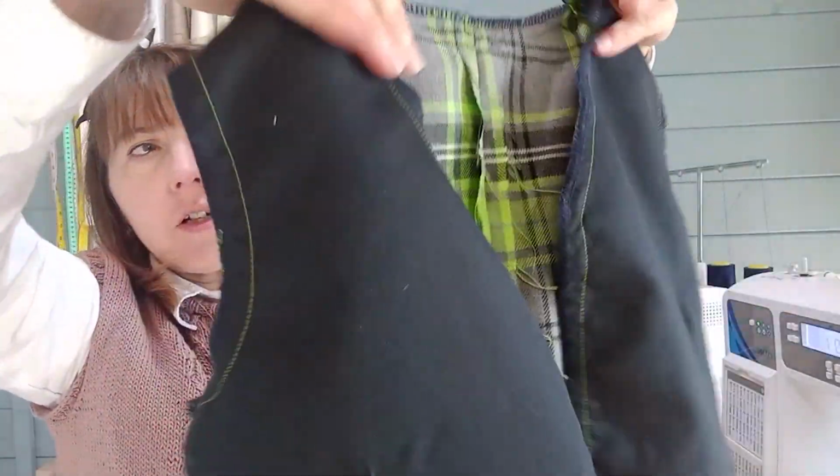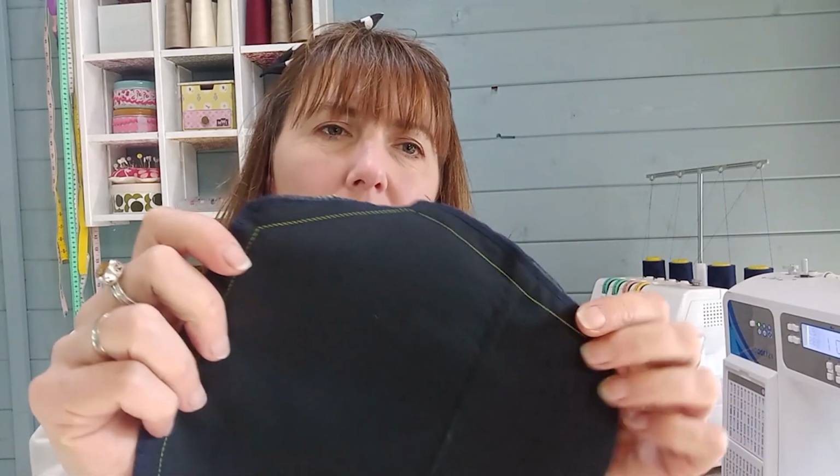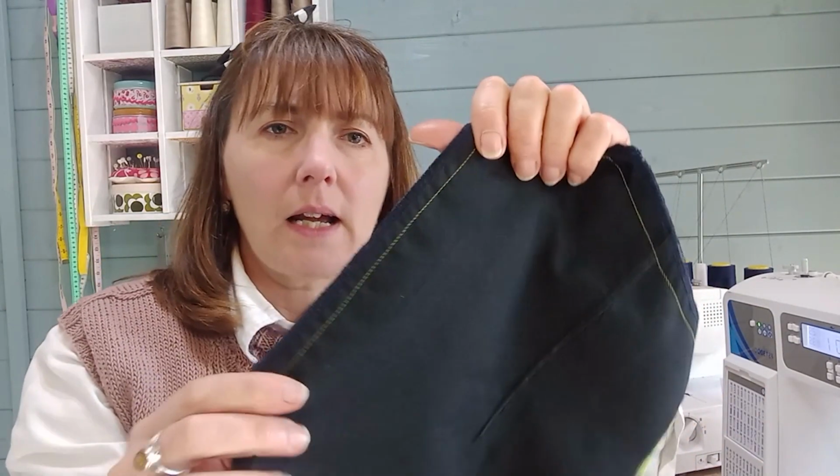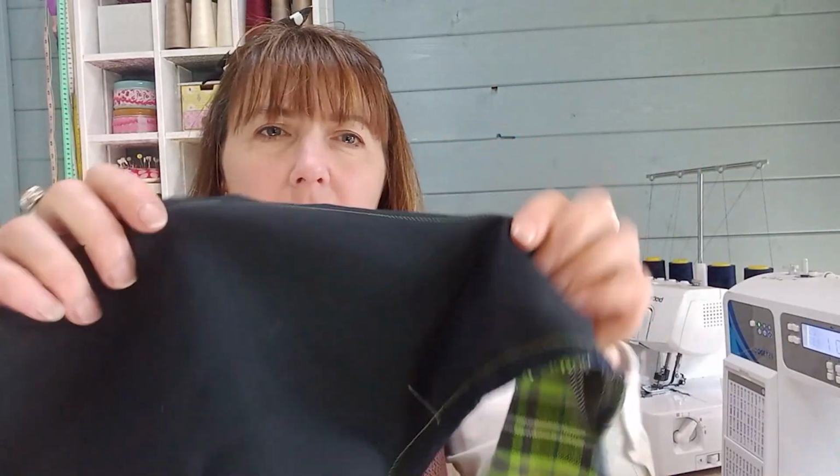Okay, the waistcoat is all attached. I have just overlocked around the edges because where I've been handling the fabric a little bit more, it's started to fray a little bit, so it's not critical because it's all going to be enclosed on the insides, but it just stops it fraying out to the seam. If I show you on the reverse, we're going to snip these corners, so we need a bit of fabric handling technique now. So we're going to snip the corners, clip the curves on the neck, and then we're going to get ready to turn it out. So we've got the main waistcoat all attached, the outer and the inner lining.